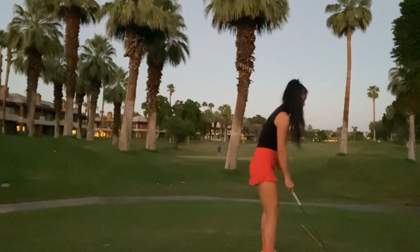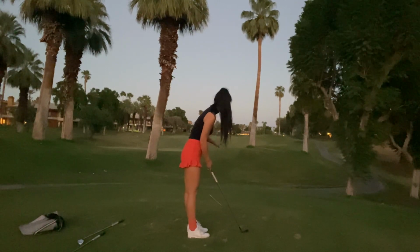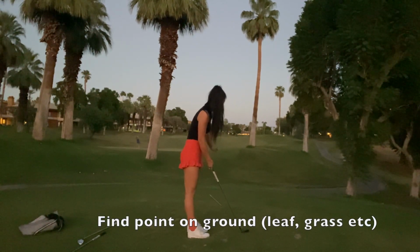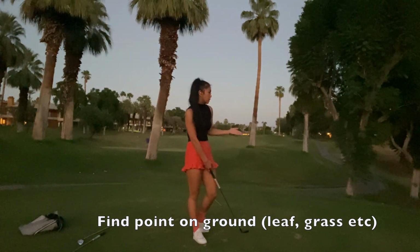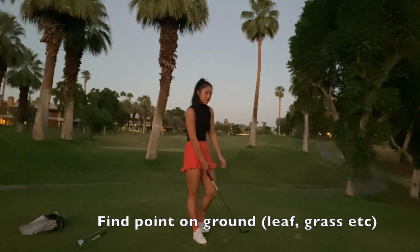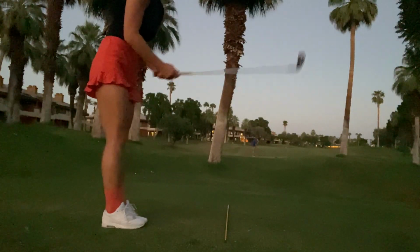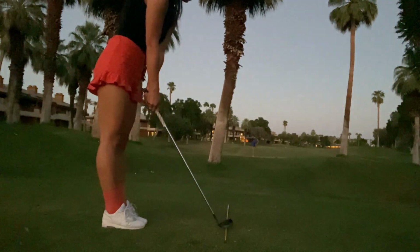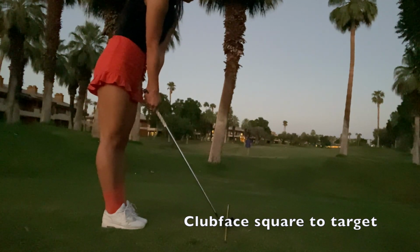So that means the first thing I'm gonna do is find a point on the ground, which in this case is going to be a stick, but in normal cases it could be a little piece of grass, anything, whatever it is. You're going to aim your club face at the target, and make sure that your club face is square to your target.